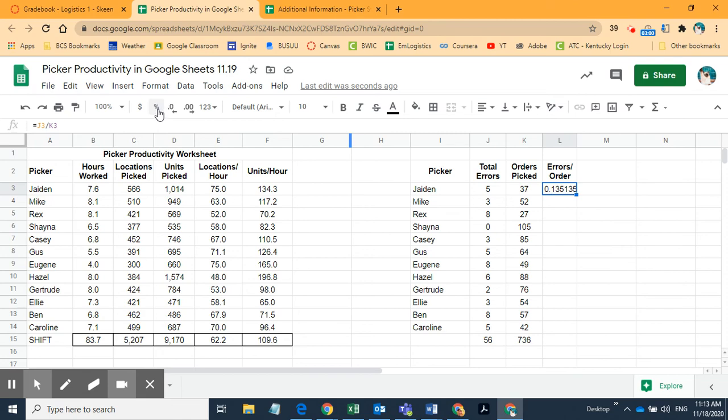I'm going to go up here right underneath the word format, and I notice that it says format as a percent, and I'm going to click on it. And look at that. It's telling me that 13.51% of my orders here have errors in them.